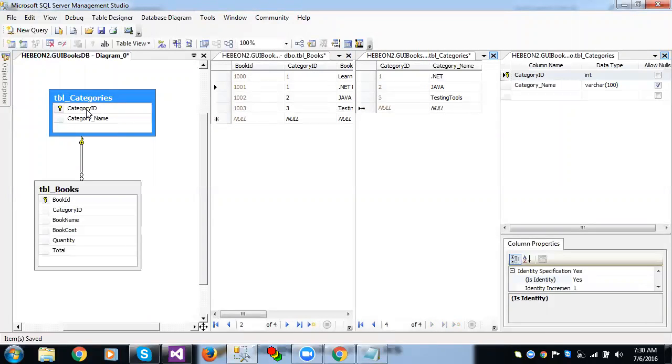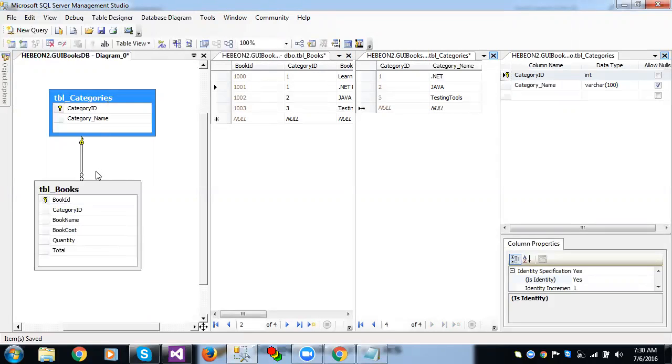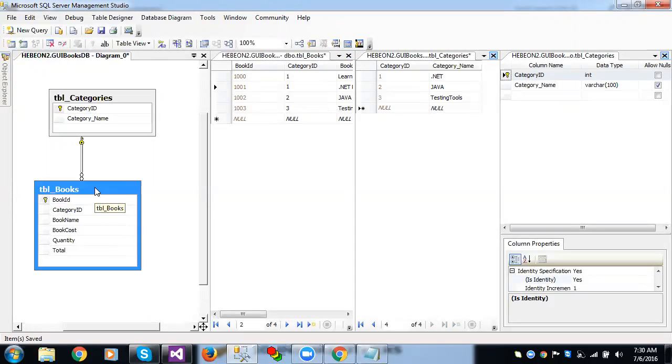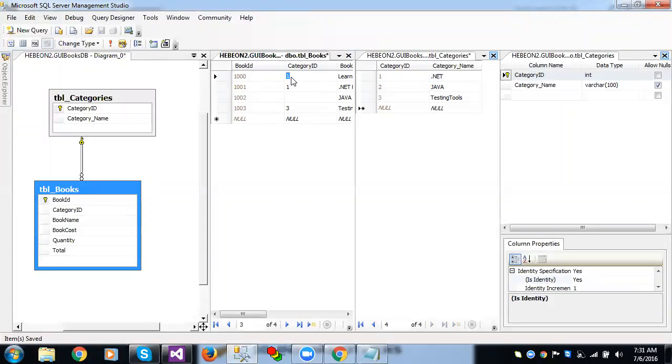So while you are inserting the data, while you are deleting the data, we should be careful that you cannot delete the data directly here, and you cannot insert the data also directly here, because there is a category, first category, then only you can insert the data here, and there is a category second, then only insert here. So for insertion and for deletion, we have to do from parent, then only child. You cannot modify the category IDs. Even you can modify, but that data should exist in the parent table.